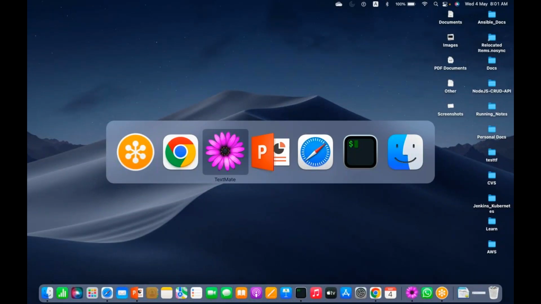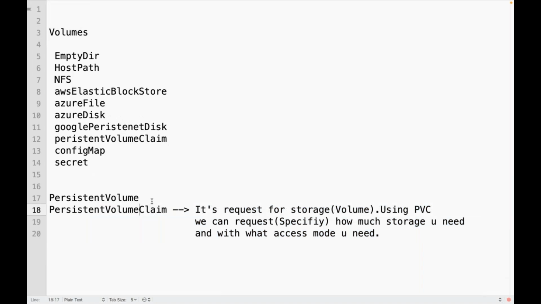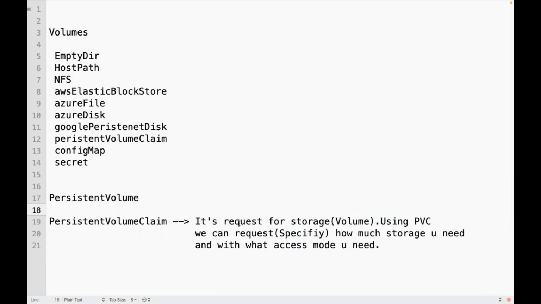As a user, you are requesting what size and capacity you need, and what access mode. But does it matter to you what type of storage they provide in the background, whether local storage, network storage, or cloud storage? You are focusing only on needing storage.